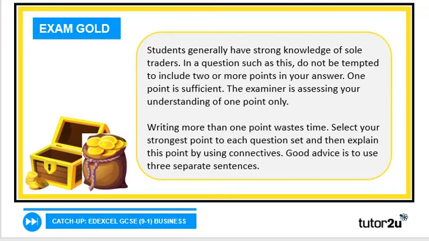And unfortunately, even though you may have filled the space in the exam paper and you felt like you've shown lots of knowledge, you're not actually answering the question that is there. So writing more than 1 point just wastes time. Select your strongest point if you know lots of different knowledge points to the question, and then explain your point by using connectives in 3 separate sentences.